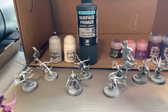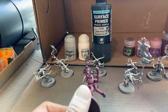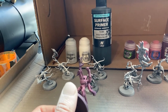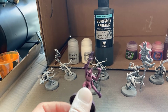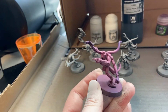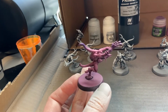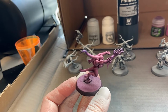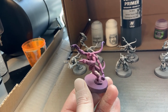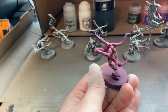It was very dark when I sprayed on this model, and I just really didn't like how dark it was, so then I went behind it and tried to do just a brighter spray with my other purples. Sorry, it's not focusing very well. And this is the result. I do think it's darker than I may like. When I say darker, I mean duller. I would like a brighter pop, but overall I think it's okay considering it's my first shot at doing this sort of thing.